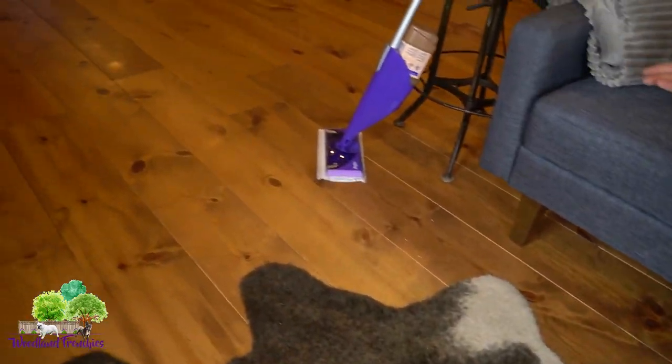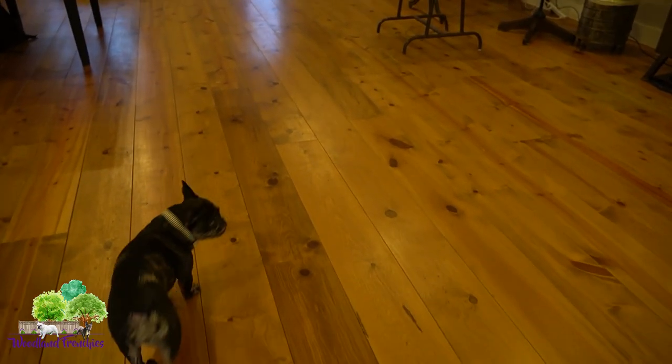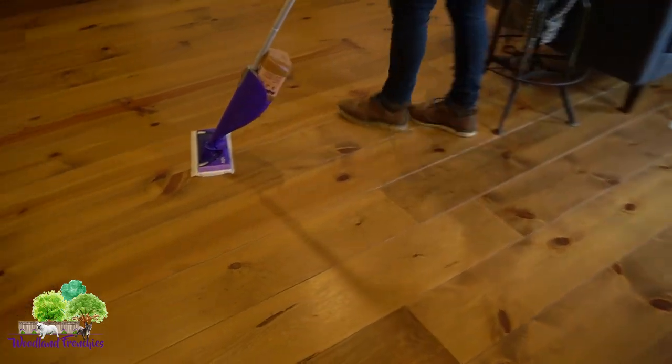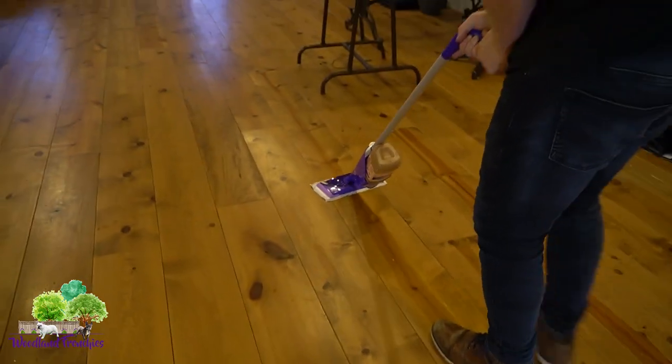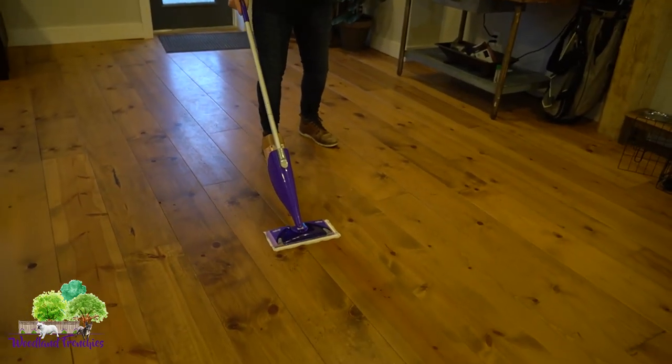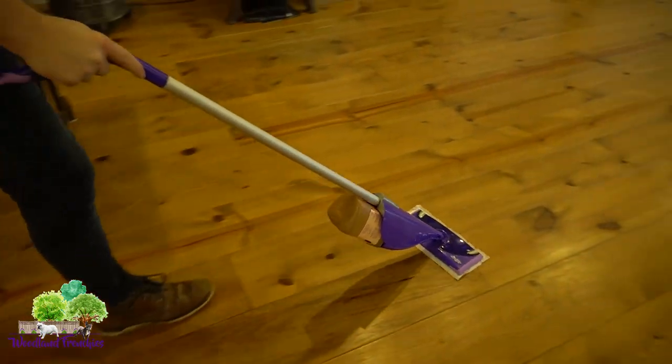My recommendation is to get a darker coated dog — blue or black — so the shedding doesn't show up as much. Personally, I wear darker colors like blues, grays, and blacks, so that works for my aesthetic. Next, we're going to go out to the office — our cleaning lady came Monday, so it's been about three to four days — and we have hardwood floors, which I'd definitely recommend for cleanliness. I'll do a quick sweep to show how much fur can accumulate throughout the week.